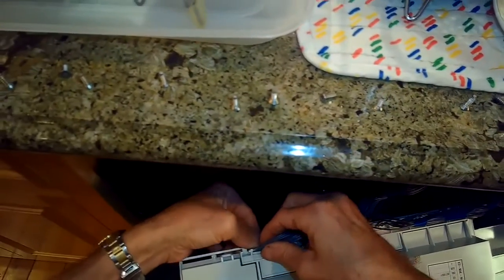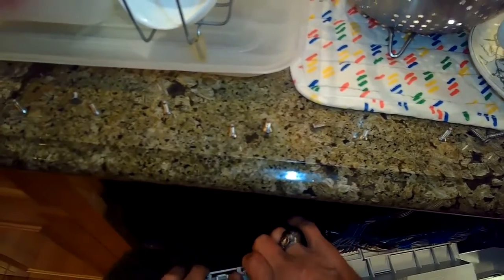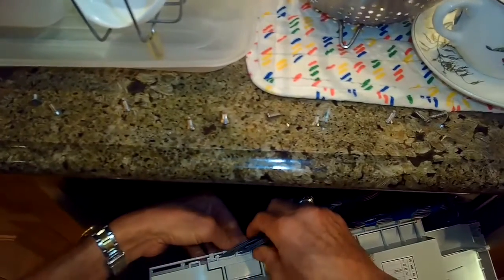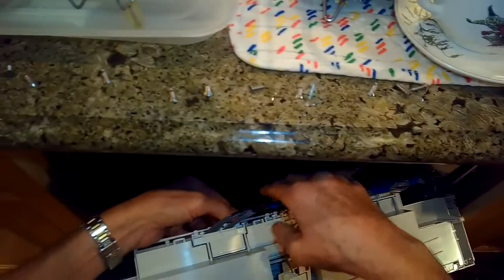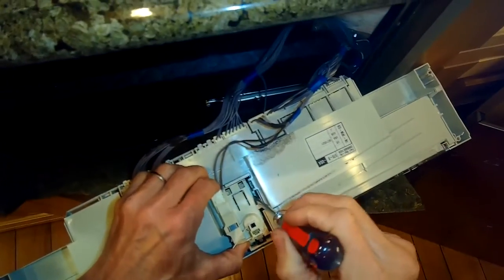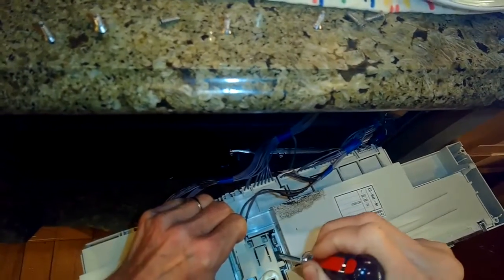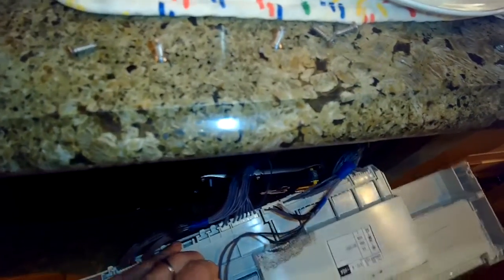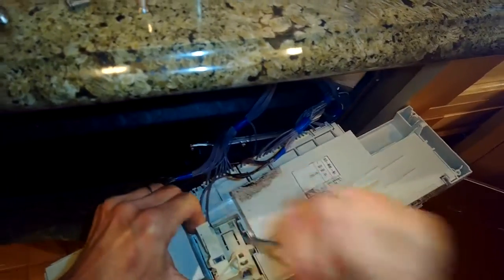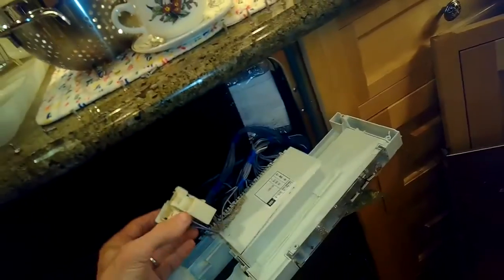If you want to get off these little modular connectors on the back, you push down on a plastic tab, and you want to wiggle these connectors out. They're not easy to get out. You just take your time. You don't want to force anything, so just wiggle, pull a little bit, it'll come out. To get the door lock out, there's a little plastic tab you can push off to the side and then pull the bottom of it up and out towards you. There we go. And then there's the modular connector for it that you can just take off.